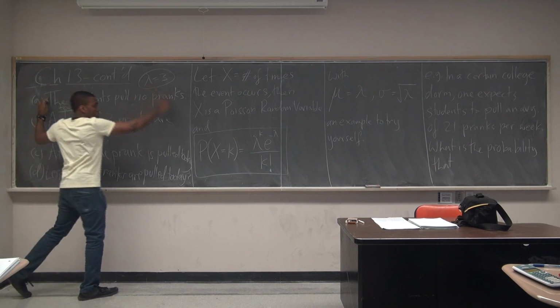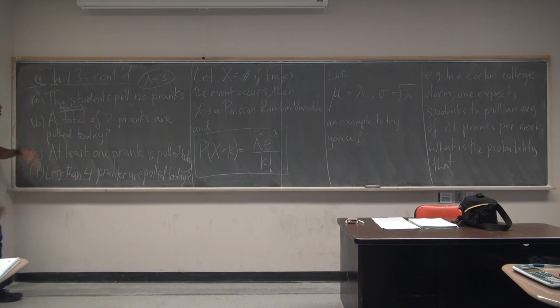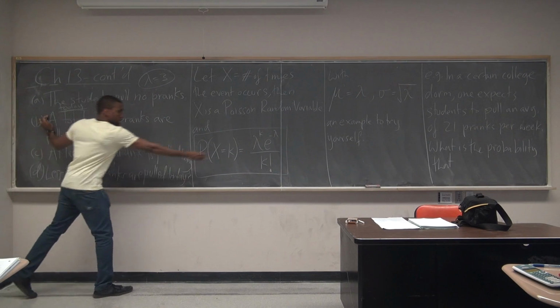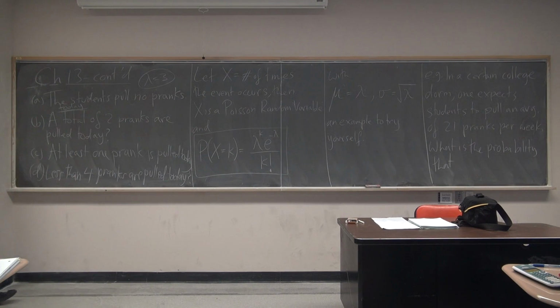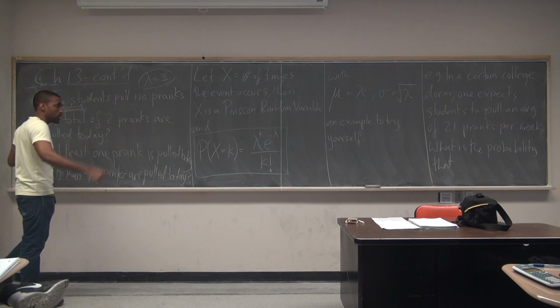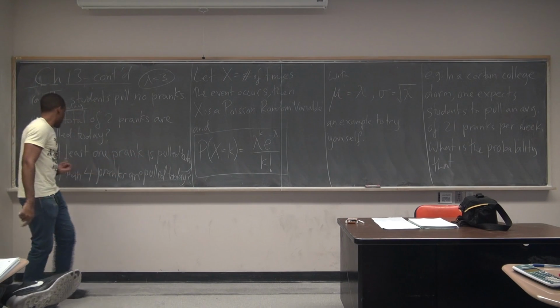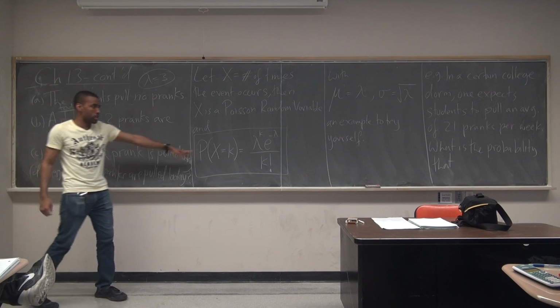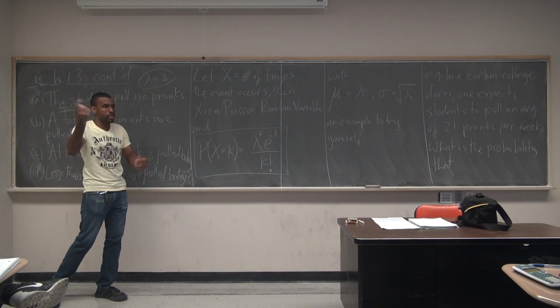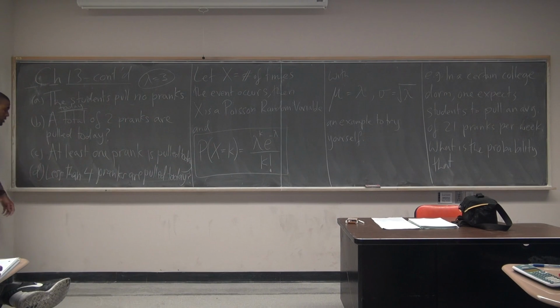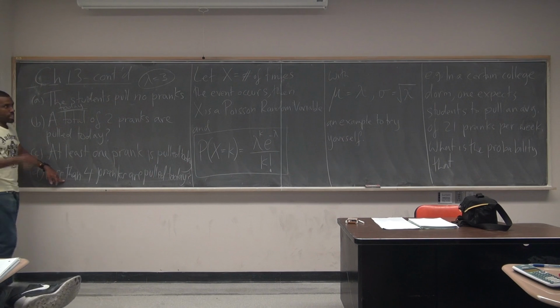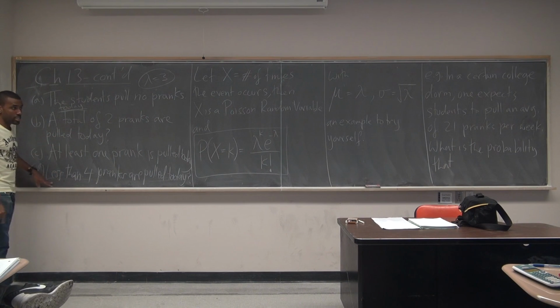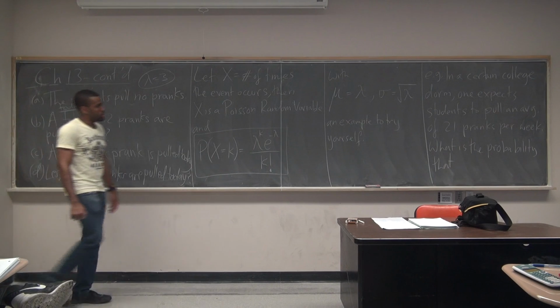You use lambda equals 3, k equals 0 in that formula. Here, 2 pranks, right, just put k equals 2, lambda equals 3 into that formula. At least 1, right, it means 1 or more. The thing is, in this case, it can go up forever, a potentially infinite number of pranks. So you'll just use the complement, 1 minus the probability of no pranks. And then less than 4, in which case you'd do the addition thing again, because again you have mutual exclusivity here. So you just do the probability of 0 plus the probability of 1 plus the probability of 2 plus the probability of 3. And that's that.